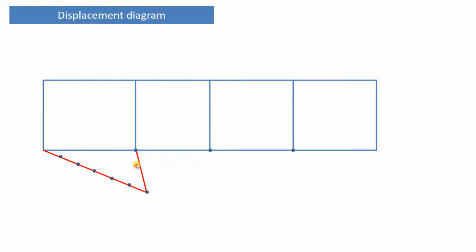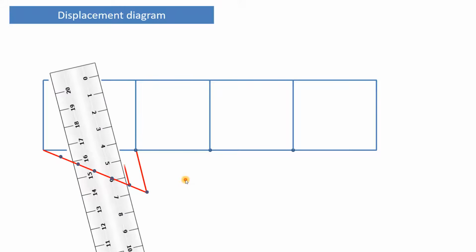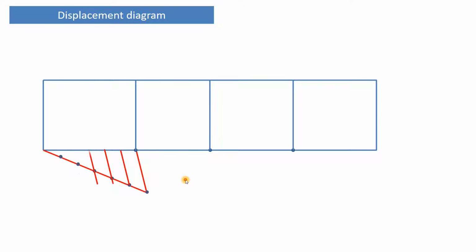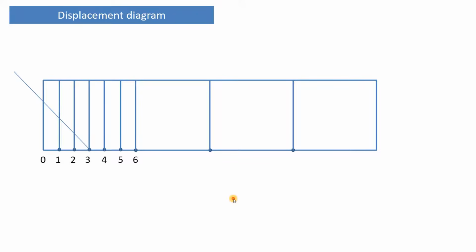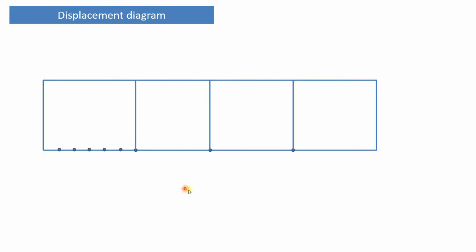Now draw a line parallel to this line from all these points. So as you can see, now we'll draw a line parallel to this. So we can draw the line parallel to this. Wherever it intersects over here at these points, correct, these are nothing but the 6 equal points that we have obtained of the 5 centimeter length. So you can see these are the 6 equal points, so 0, 1, 2, 3, 4, 5 and 6.